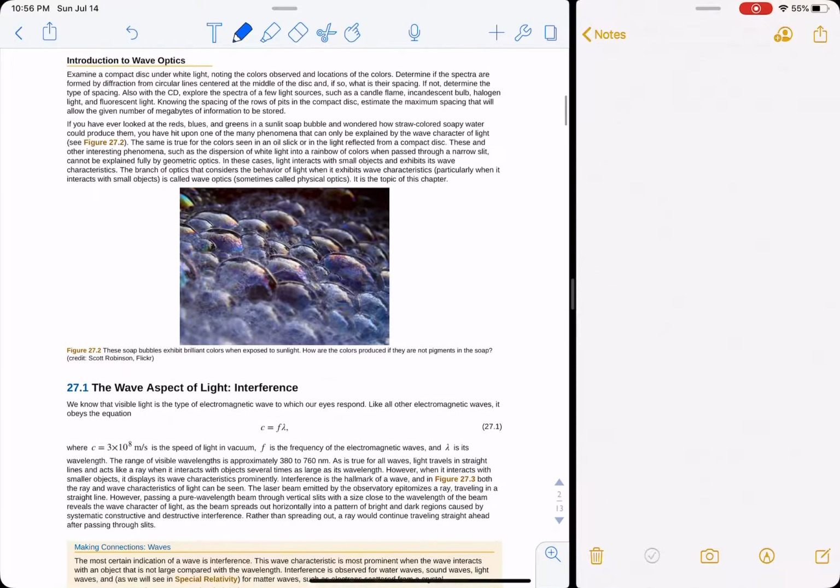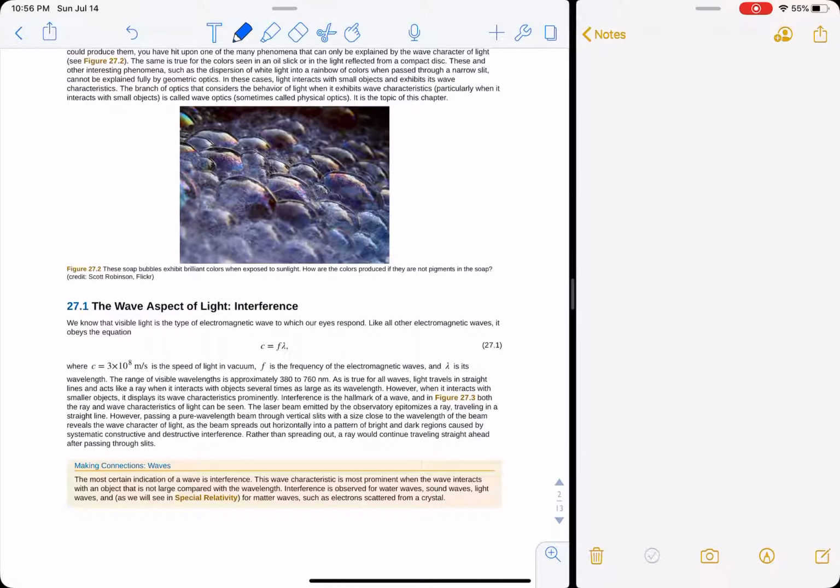Okay, so the previous couple chapters we treated light as rays and just imagined them entering lenses and being refracted and bending around. Well, if you get really close in, where the wavelength of light starts to matter, now you can get some interference patterns based on the fact that light is a wave and not actually a ray. What that means is if I have waves that are just a little bit out of phase, so they're not right on top of each other, you can get an overall wave that looks a little bit different.